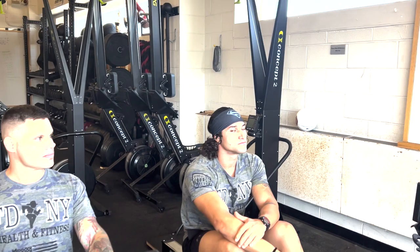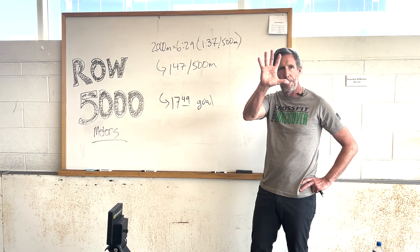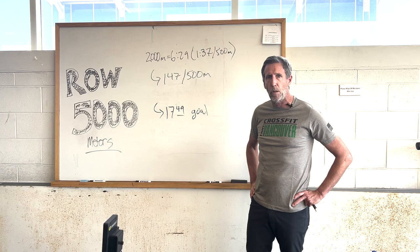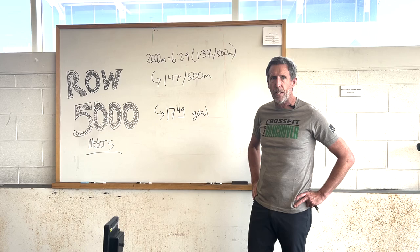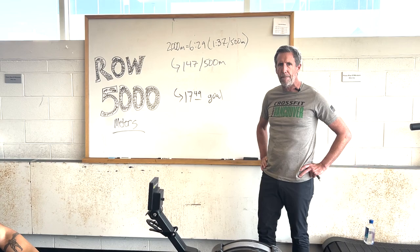For Jimmy it's different — he doesn't have a recent 2k time. What we have to recognize is which 1,000 meter interval within the unbroken 5k will be the biggest challenge. In a 5,000 meter effort, that fourth interval — from the 3,000 to the 4,000 meter mark — is without question the hardest. He needs to know right now that's where he'll want to quit. When he reaches that 4,000 meter point and feels that sensation, he's paced it perfectly.